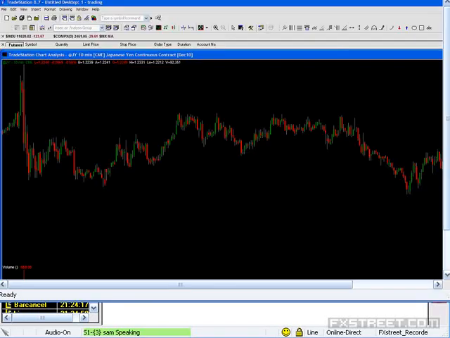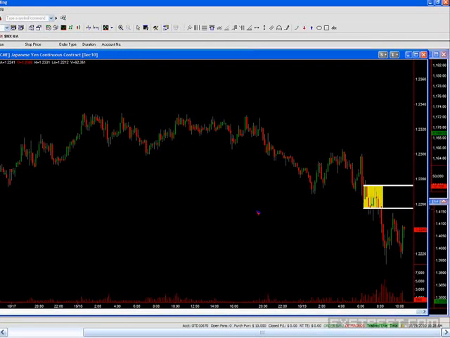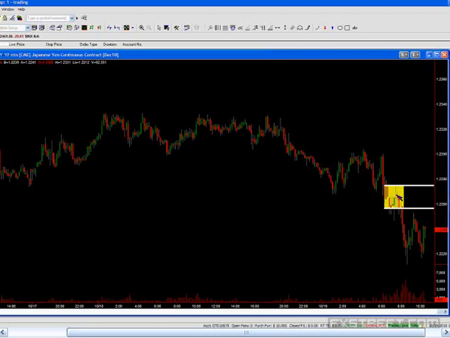There you go. Okay, now that's kind of a wide level. We're looking at about 20 ticks there. The only reason we have to add that much is because of this big wick to the upside. But again, notice the drop in price from this area.